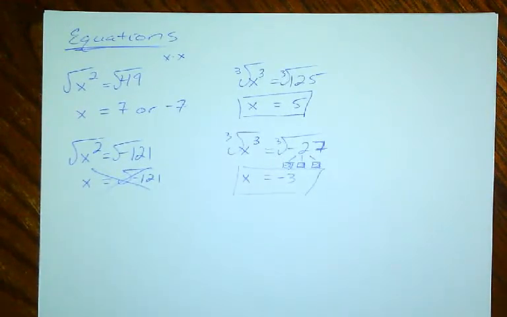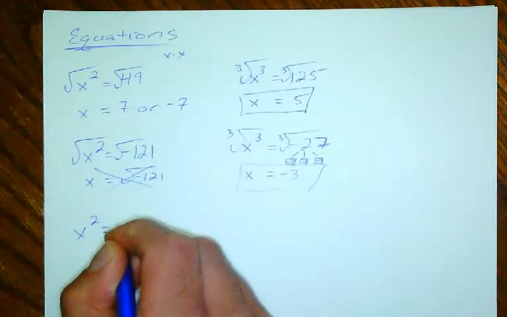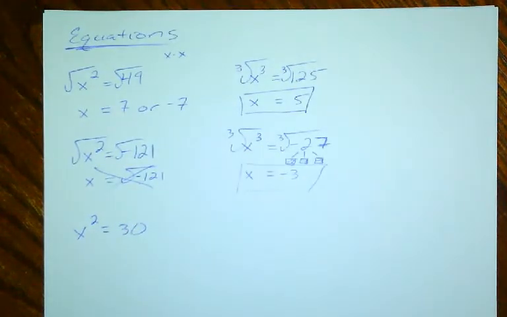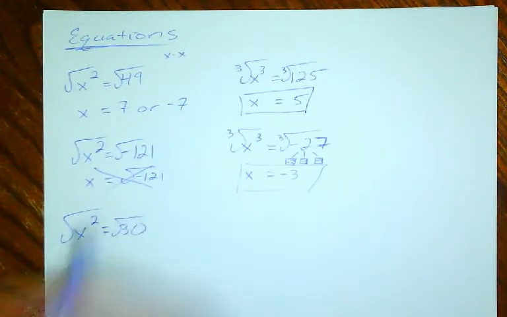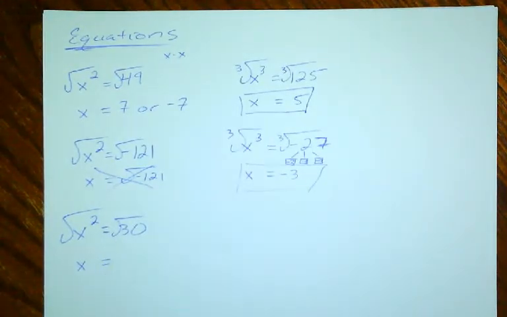Now, if you do get in situations, which I don't think you will with IXL, let me just go off on one more tangent. Say we had an equation like x squared equals 30. To solve this, I need to take the square root of both sides, and I'm left with x. Now, what number times itself equals 30? It's tough. Well, 4 times 4 is 16, so it's bigger than 4. 5 times 5 is 25, so it's bigger than 5. 6 times 6 is 36, so it's between 5 and 6.